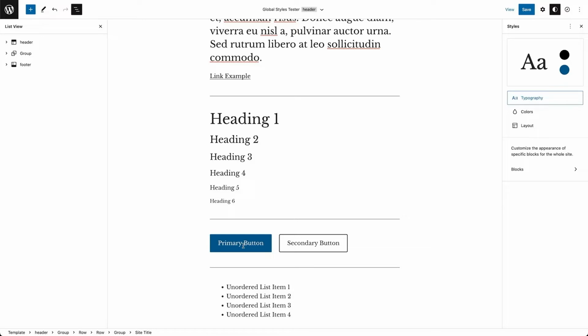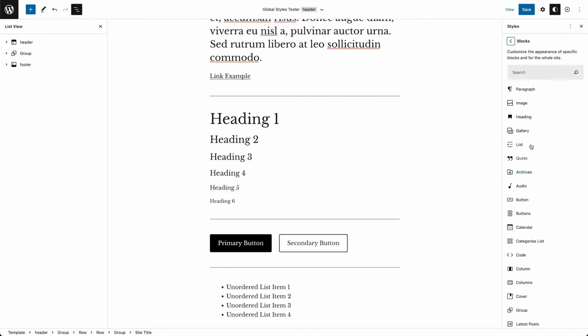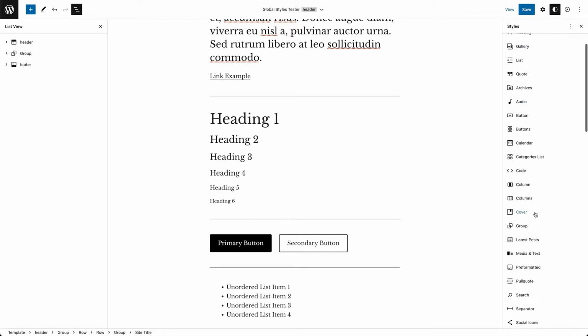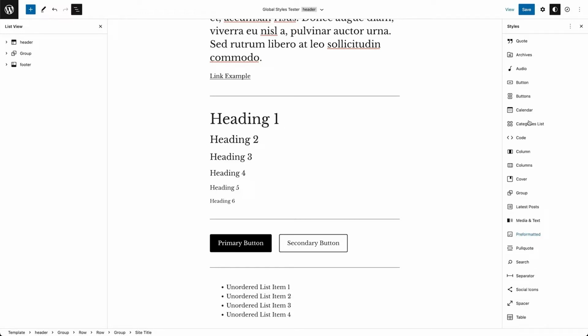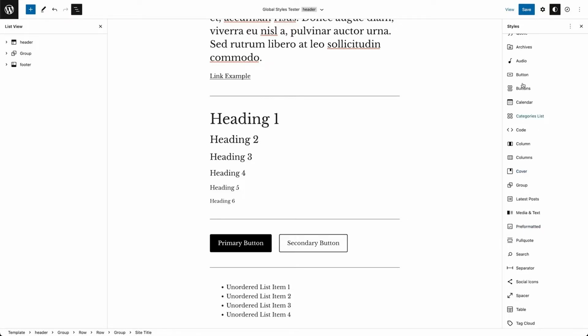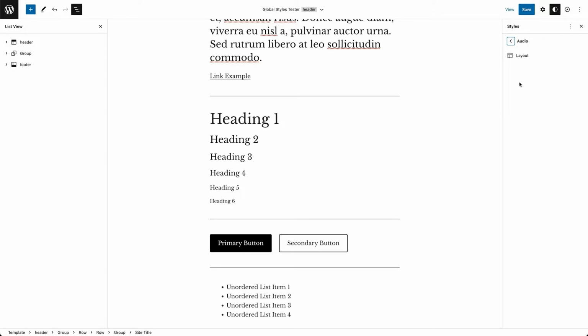And it also works on a per block level, where if I wanted to, for instance, edit the typography that appears in the button, but not for the entire site, only the instance of buttons, then I can go and customize blocks individually. And you can see there's a bunch of them in here. So you can imagine it can get pretty deep. But it's also just really powerful that we're able to make these kinds of decisions on a global level and on a per content level as well.